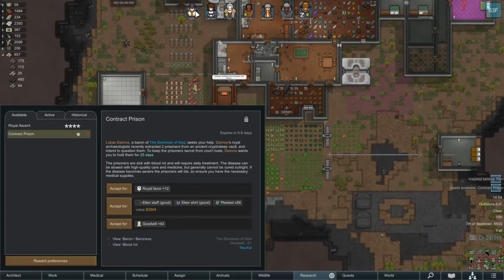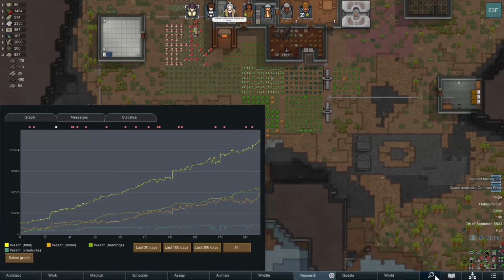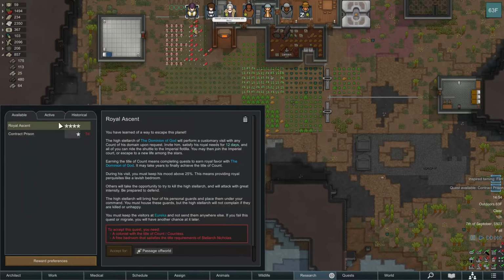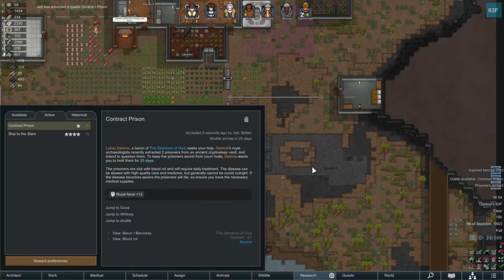Especially because if we go to Jett's bio and look at the required favor for Count, if we complete this quest, we'll be able to get the title of Count, and that'll allow us to accept the quest for the High Stellarch in the quest tab. There we go. To accept this quest, you need the colonist to be a Count or Countess. So I think we're gonna accept this, for 12 royal favor, accept with Jett.